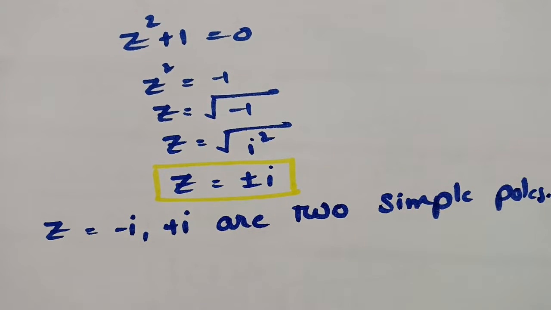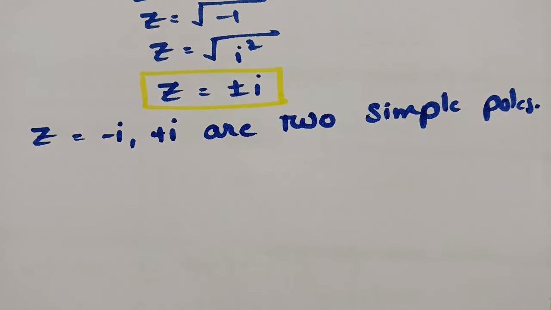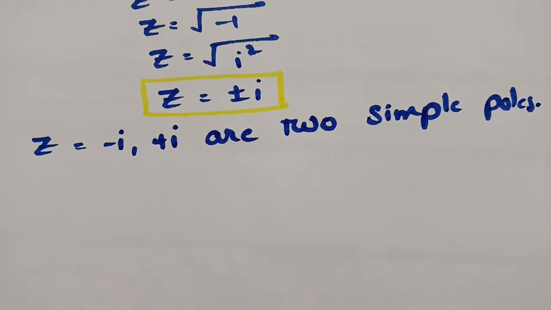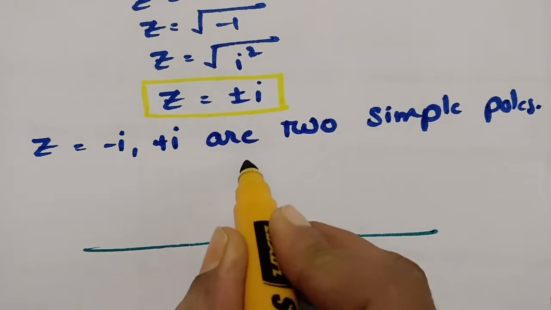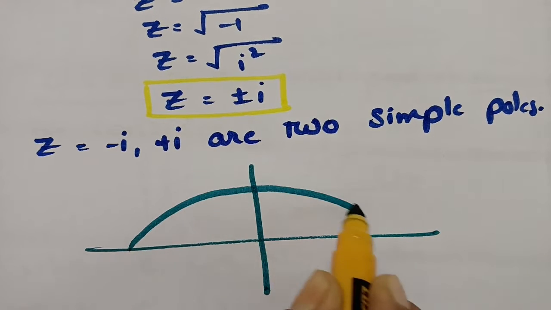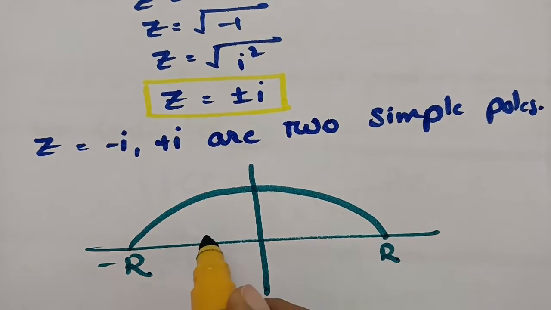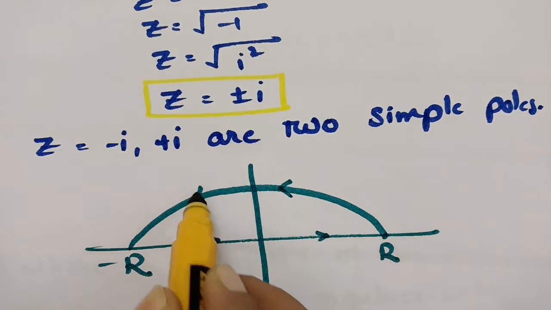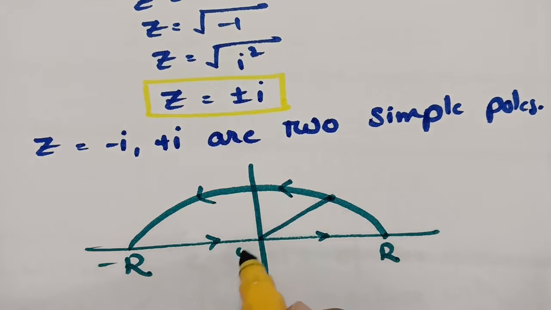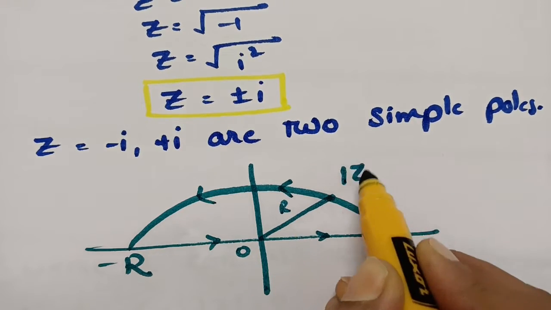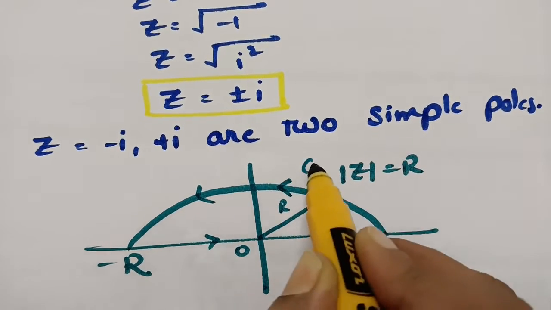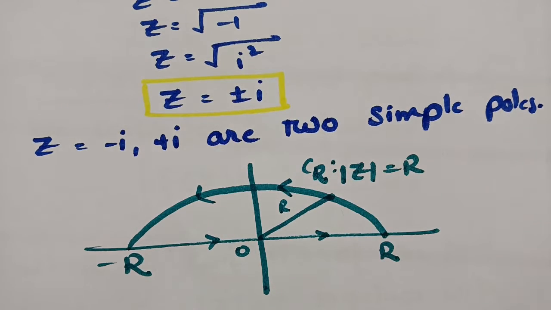The next thing is we have to check whether these poles are within, on, or inside the given contour. What is the contour here? As you know, the contour here is nothing but a semicircle. This is from minus r to plus r. The journey starts from minus r to plus r and later goes through the semicircle with center 0 and radius capital R. So this is mod z equal to r, and this is CR.